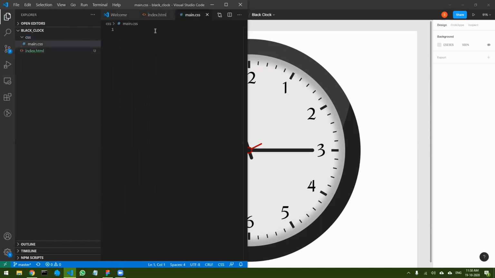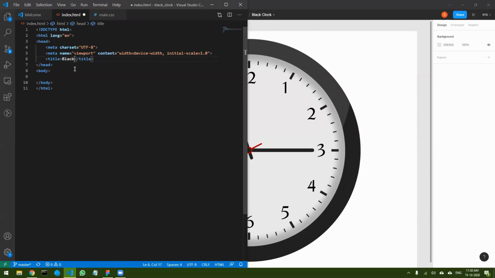This is where all our CSS is going to be. And let's title it black clock. This is going to be my heading, and next let's include the CSS. So link CSS main.css.